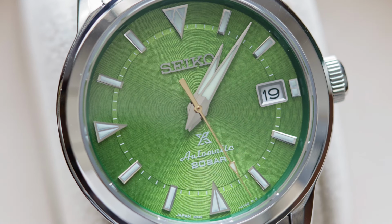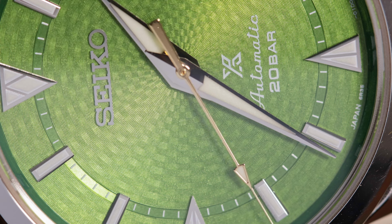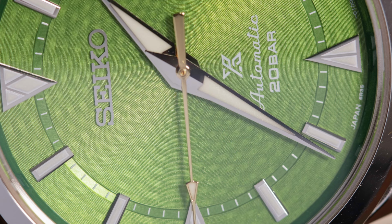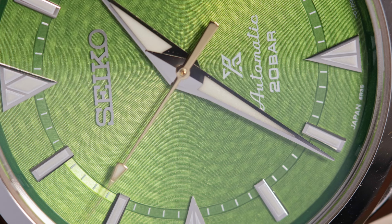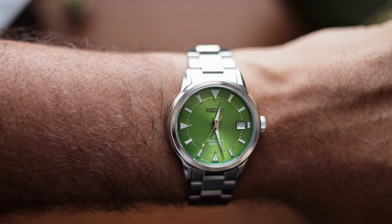It is hard to describe this dial, but let me try. I think the best way to describe the dial texture is to imagine a bamboo weave pattern with alternating light and dark bright green color blocks. All this radiates from the pinion. The dial is treated with a sunburst finish for extra effect.